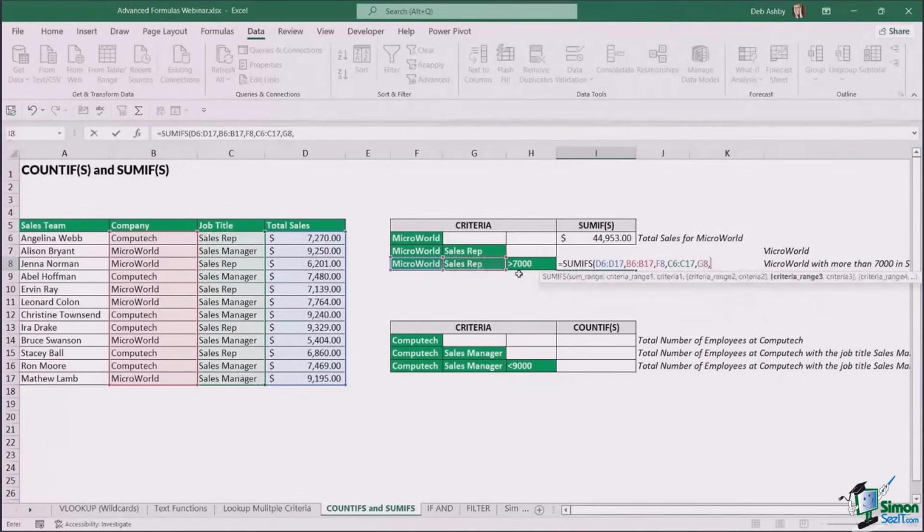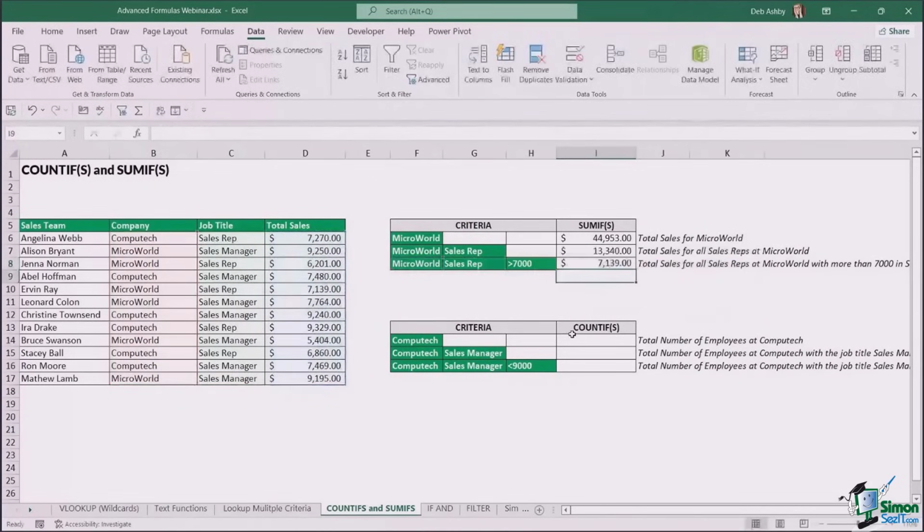Now, criteria range 3, we only want to sum sales that are greater than 7,000. So our criteria range is going to be the total sales again. And we want to say greater than 7,000. Close the bracket, hit enter, and we get our answer. Okay, so that is SUMIF and SUMIFs.